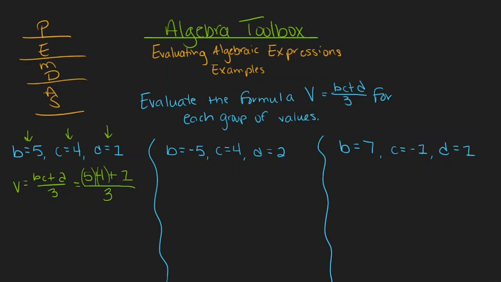A really important step to remember, especially when we're looking for those grouping symbols, is that anytime you have a fraction, technically, the top part of that fraction, or the numerator, and the bottom part of that fraction, or the denominator, are each within their own grouping symbols. That means I have to simplify any operations happening in the numerator and any operations happening in the denominator before I can move on to actually performing the division. So we'll start with the numerator, where we have 5 times 4 plus 1. In order of operations, multiplication comes before addition, so I'll do the 5 times 4 first.